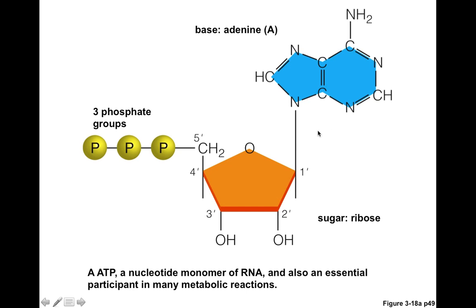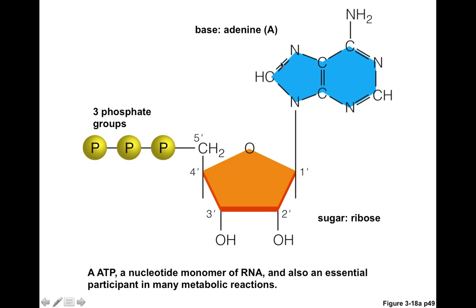So here's what the general structure looks like for a nucleotide. Here's the base. He gets most of our attention, so we'll start with him. This is adenine. They can be a 2-ring structure or a single ring structure depending on the nitrogenous base you're looking at, if it's a purine or if it's a pyrimidine. If it's adenine or guanine, those are purines. And if it is cytosine or thymine, those are pyrimidines.